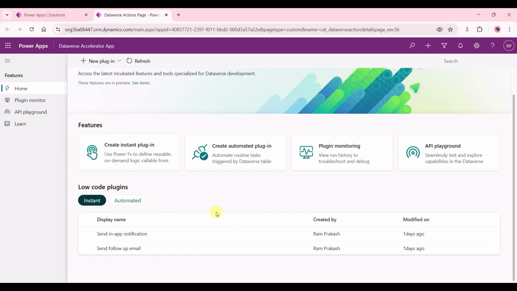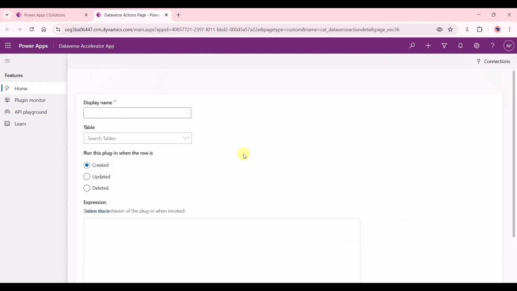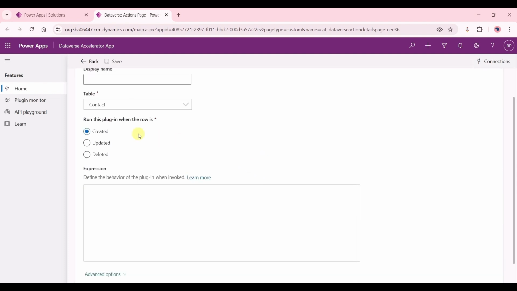Here we can see it says to create an instant plugin and create an automated plugin, and monitoring and API playground are there. Now we are going to see the automated plugin, which contains create, update and delete operations, which means that when a record is created, if we select this one, it will get triggered, and the same way for update and delete.